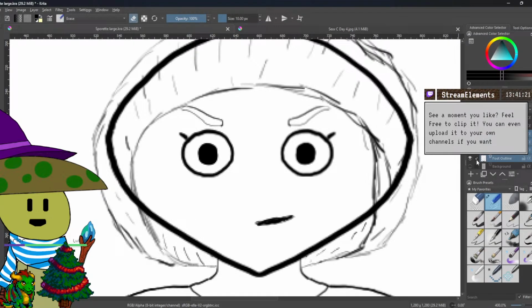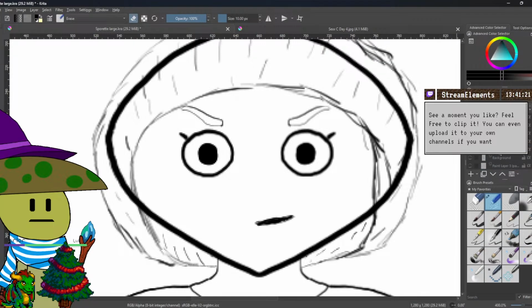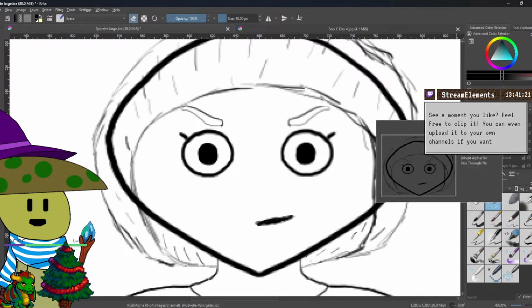Let's also group up the legs and feet. I guess I can label the groups while I'm at it.